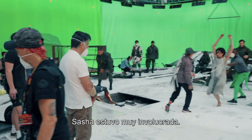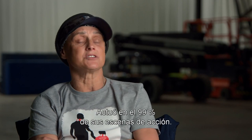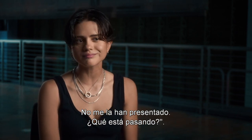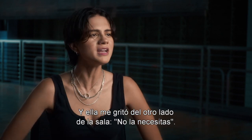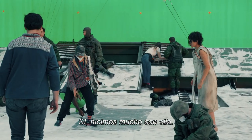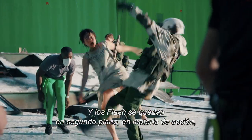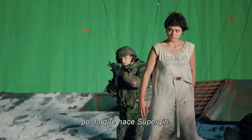Sasha was so hands-on. She did 99% of all her own action. I was like, am I getting a stunt double? I haven't even met her — what's happening? And she yelled from across the room: oh, you don't need one. She became part of the stunt team, if I'm honest. We did a lot with her. That was one of the scenes Sasha worked really hard on. The Flashes were really secondary action-wise because they were more or less standing in awe watching Supergirl do what she does.